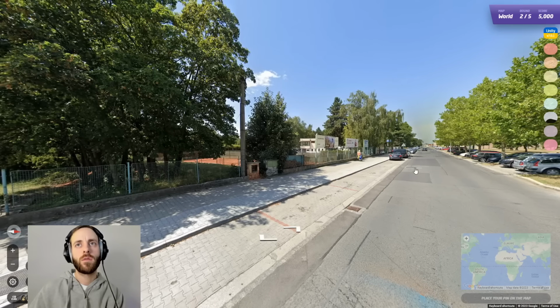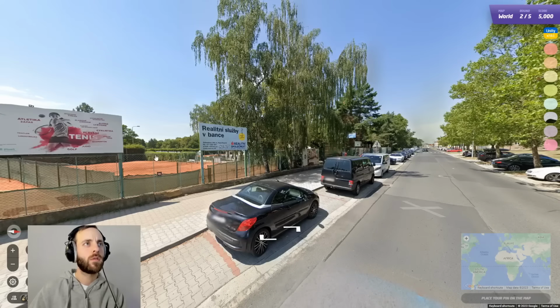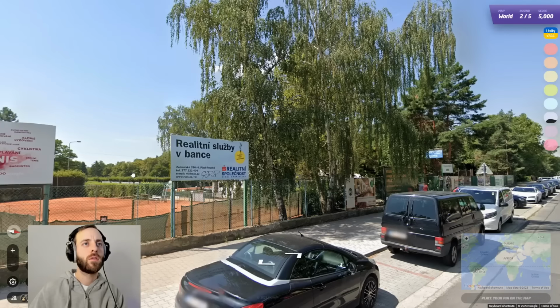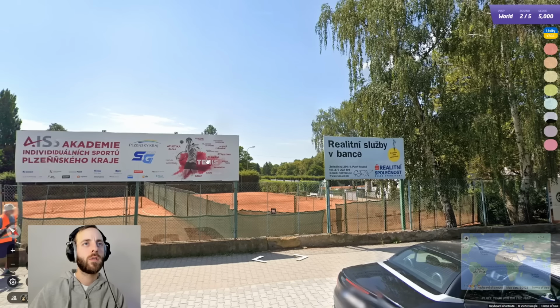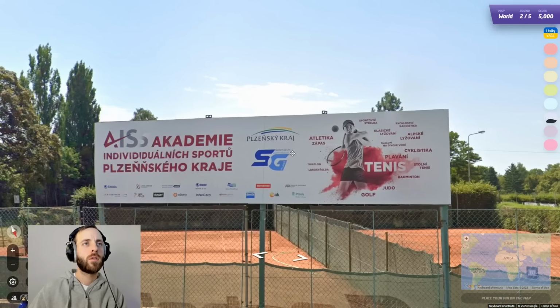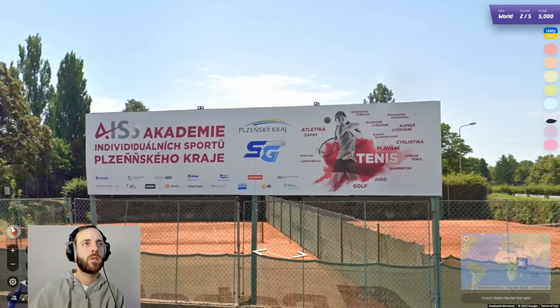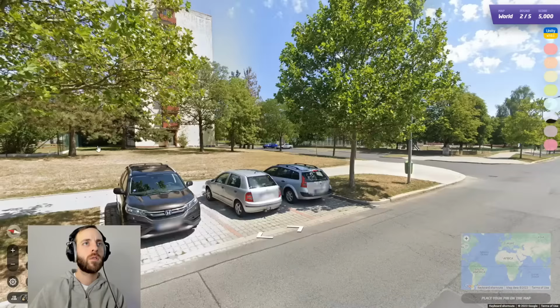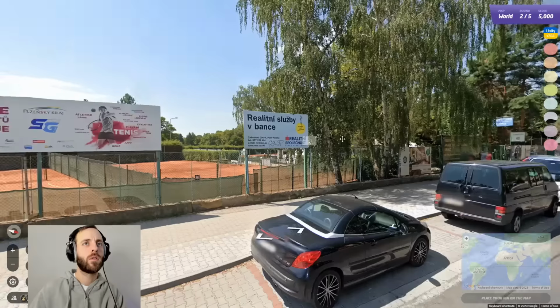Next round, and it looks a bit more European. And these signs could be of use. What do they say? Straight away, I've got the CZ for the Czech Republic and Pilsen. Pilsen, which is a fairly major city in the Czech Republic. And this is a tennis academy. So straight away, I'm thinking, can we find this tennis academy on the map? Pilzeni Kraj, it says, or Pilzensky.